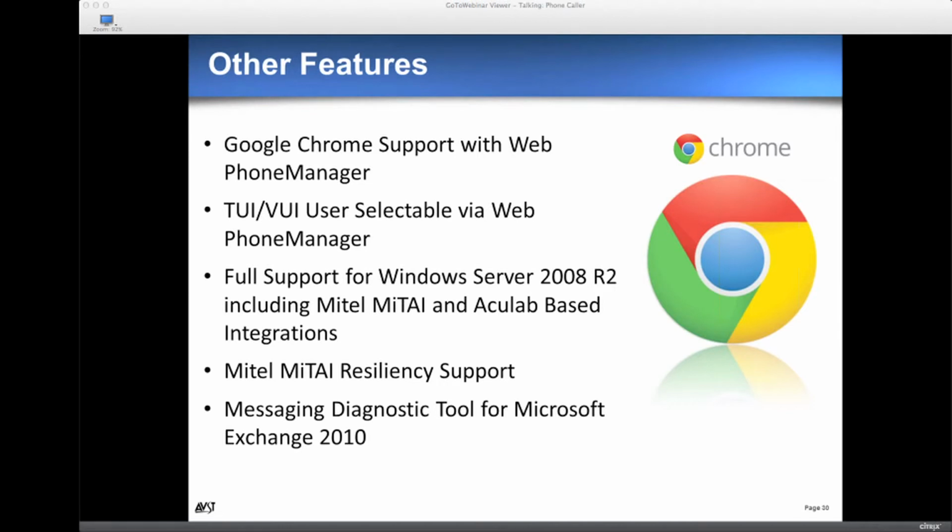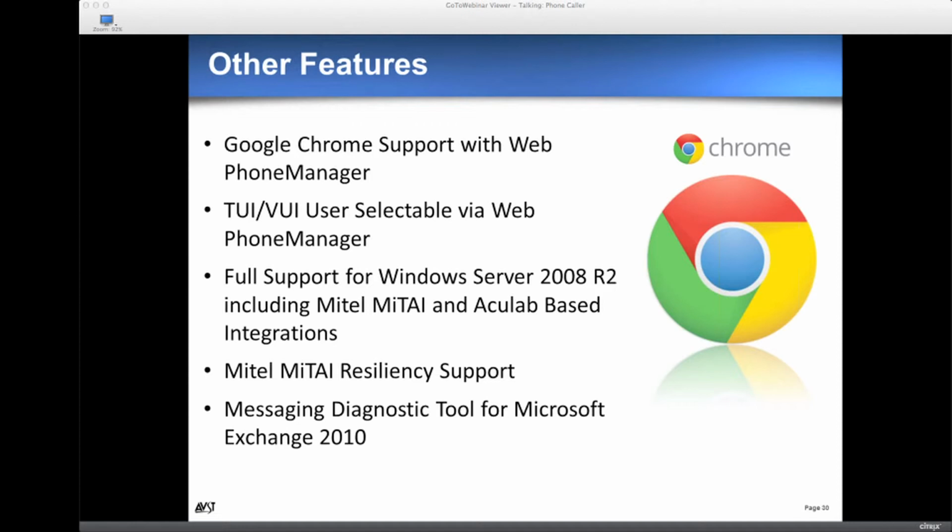And then the last list of things, and this isn't even a comprehensive list. Every software update has literally hundreds of little things. Some are fixes, some are little enhancements that we don't really bother making a big deal of. We now support Chrome with our web phone manager. There was a version change there. We had to do a little work to bring that back up. If you're a user of our speech interface, you can turn that on or off. So if you're headed into an environment you know is going to be noisy, you can go into Web Phone Manager and say, yeah, I want to use regular DTMF for now.